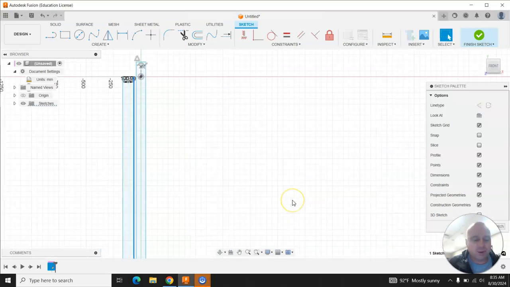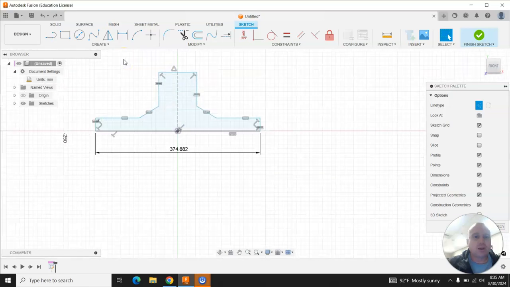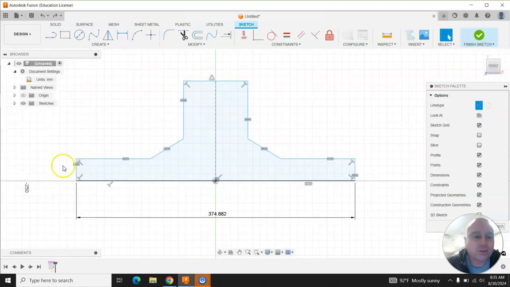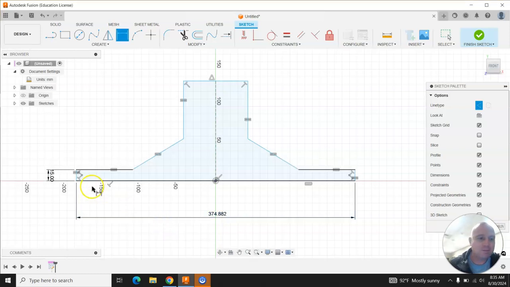I'm going to hit undo to take that back to what we started with, and we're going to apply some other dimensional constraints to this part first. I'm going to click on this line and make that constraint 15 millimeters.